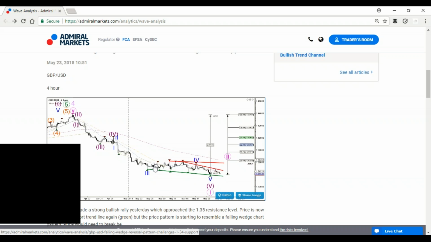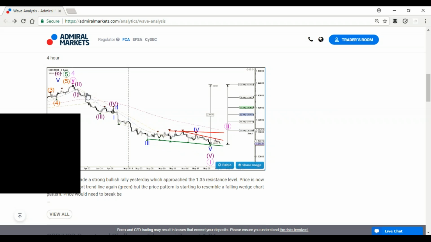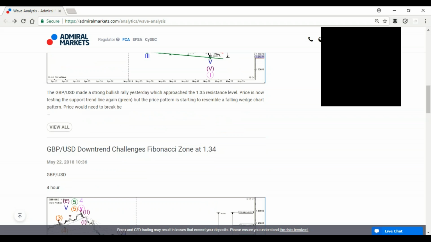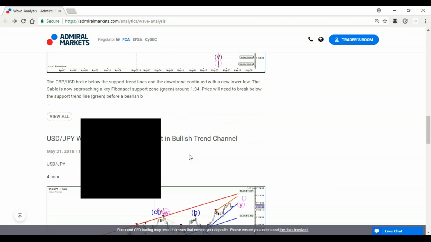And you can see that if we go back into the past, we were anticipating a wave 3 and a bigger wave 1, and you would see it then develop as you go along. So I think it's worth it to take a look, even if you don't do waves yourself, because at least you have an idea about the market structure and what kind of wave patterns might be unfolding. So I think it could be good to keep an eye on that at times.